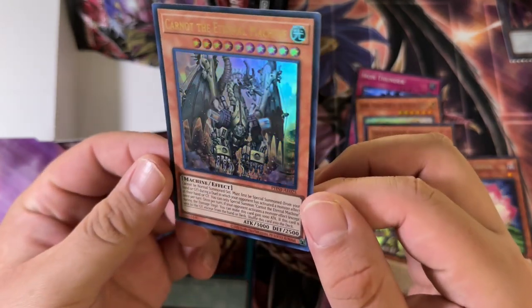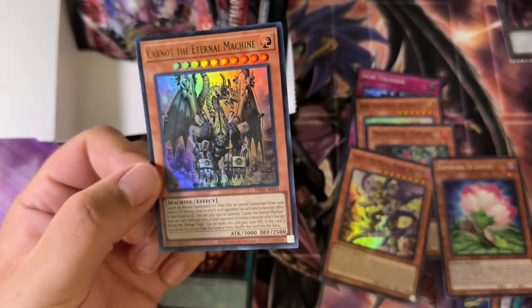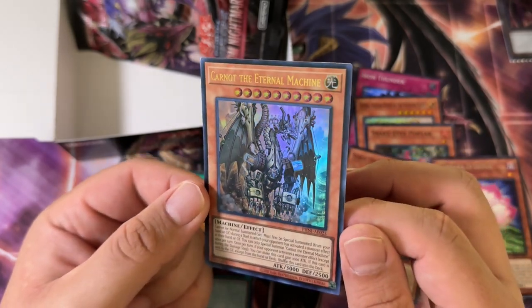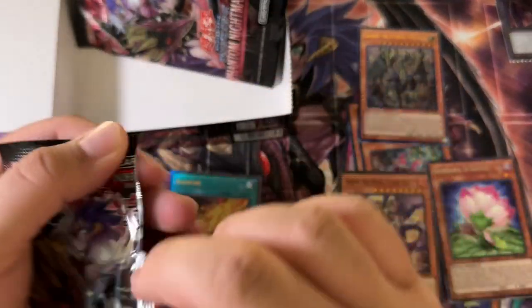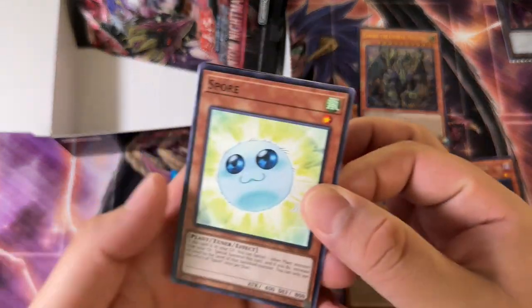That is definitely a reprint. That's cool. So even the ultra rares, I guess there are ultra rares in here. The borders are kind of glossy, and I can't really explain it other than that. You can barely read the name because the border is so glossy. It's kind of cool. It definitely does look different than our ultra rares.